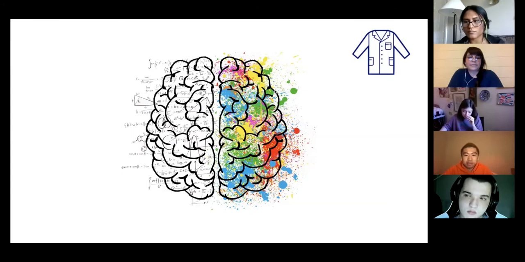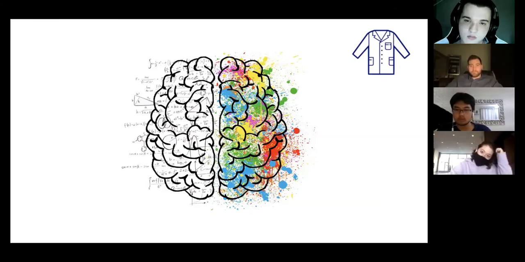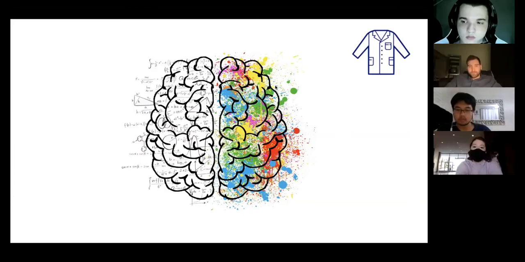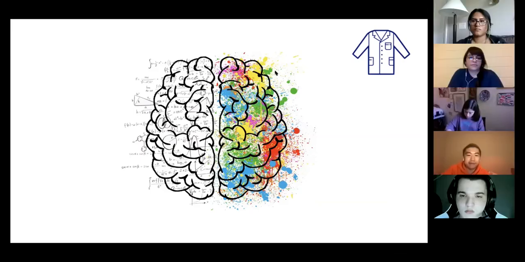But when we look at some of the evidence from neuroscience, we know that this idea of polar sides of the brain as part of the creative process is a neuromyth. We know that creativity happens on both sides of our brain, and it's a very complex process that can't really be explained by these polarities. And as I mentioned before, creativity is a key part of nurturing that innovation mindset. So in order for us to start building that mindset, we really need to make these reflections to build our understanding of the concepts and the definition.